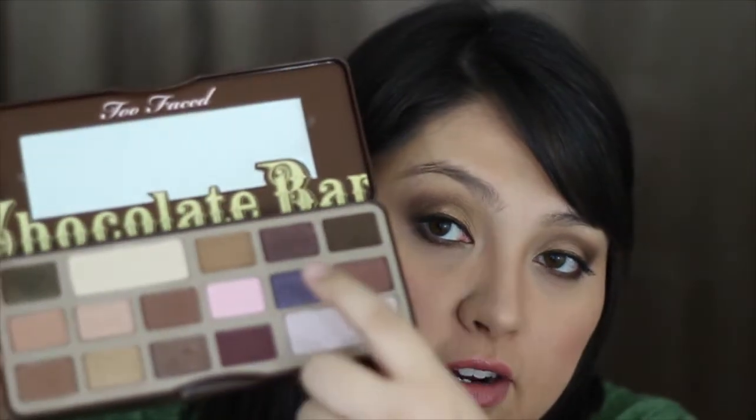And the texture is phenomenal. I love how satiny smooth and buttery these shadows feel. And I was quite surprised with the shimmery colors. Now, the glittery colors here feel kind of chalky to me, and they're sort of hard to work with, so I'm not crazy about those, but the rest of the shadows are pretty good.